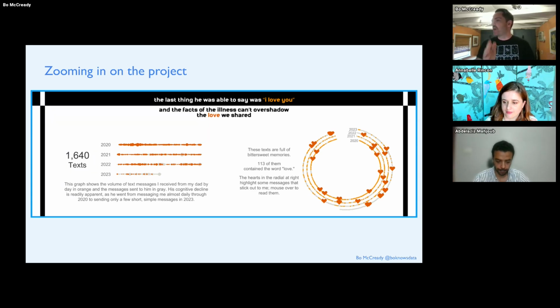you're able to see very clearly, on the graph on the left here, the orange dots were the ones I was receiving, the gray dots were the ones I was sending back. And so you see tons and tons of interaction. You see in the middle of 2022 there's a brief period where things were going really badly that sparked another brain surgery, and he wasn't really communicative at that time. So you see the orange dots drop off, and then, sadly, towards the end, as his cognitive capacities declined, I saw him pretty much every day, went to visit, but he wasn't able to type or communicate in that way anymore.